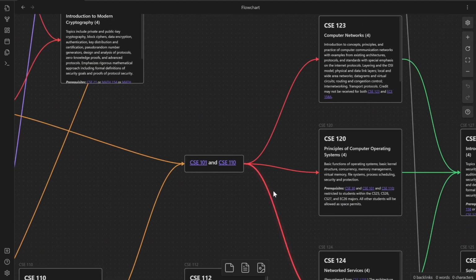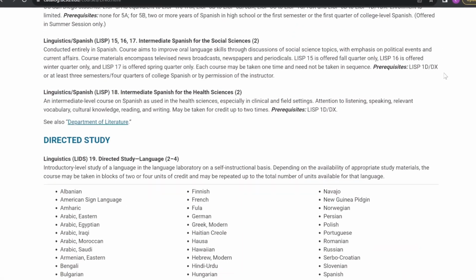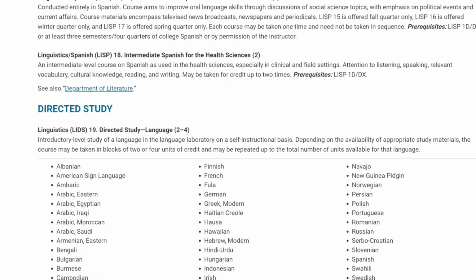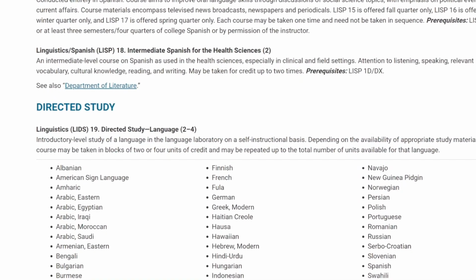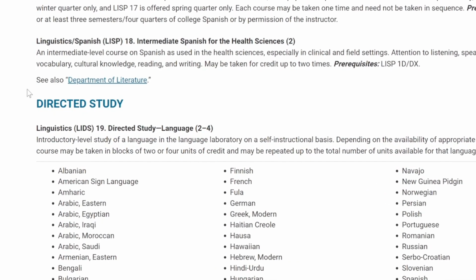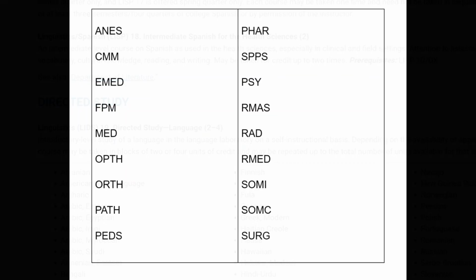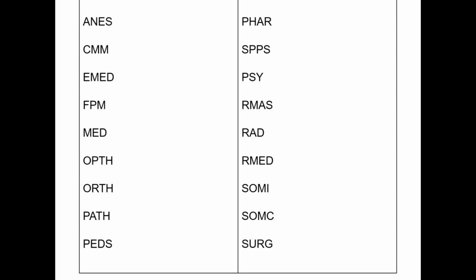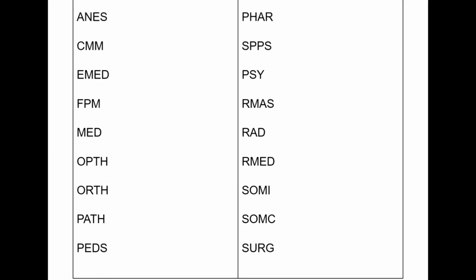There are a couple significant limitations here though. I wasn't able to include every class. The linguistics department formatted their classes differently, so the script I wrote to download and format the data didn't work. If I end up making a new version for linguistics, I'll add it in the description. Furthermore, these medical-related departments did not have their classes publicly available, so I couldn't get those either.